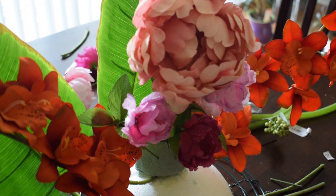So I'm just taking it in and I'm just filling it to make it look better. So this was kind of the base from the right to the left and the center. So that's what's going to start my arrangement together.